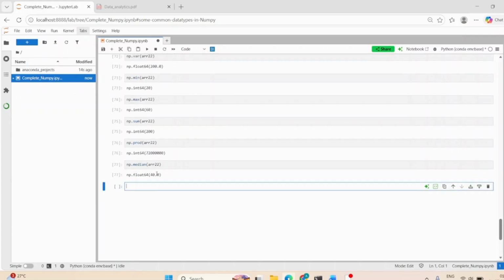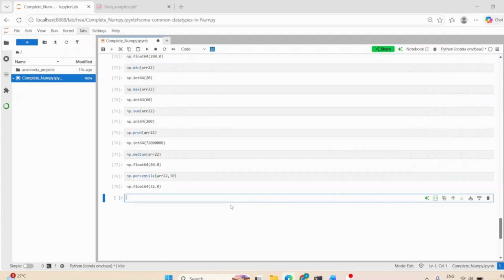Percentile you can check too, but you need to give for how much percentile. Let's say I am giving the 30th percentile. So it has given me 32.